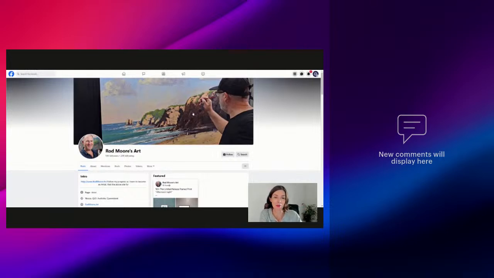But what would be ideal is if you actually had a picture of one of your artworks and then with a dark cover, which I'll show you in Canva in a second, and some writing over the top, so that there is Rodmore's art, call for commissions, landscapes, if that's what you do, whatever it is your profession, and then a call to action would be great, right?